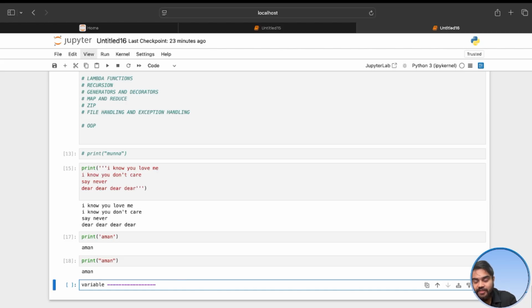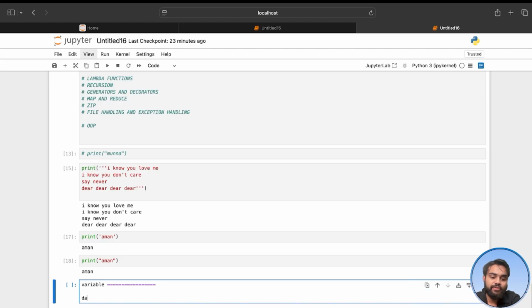These are like different types of data, and this bowl is like a container which gives memory allocation, which gives space. In that space we fill the data. So a variable works like that. It gives you storage space, and in that storage you can fill any data types.